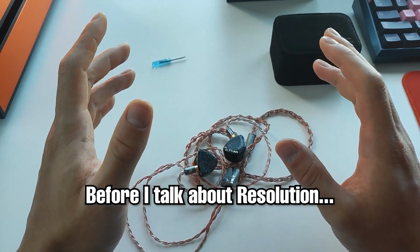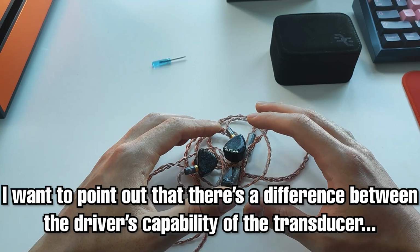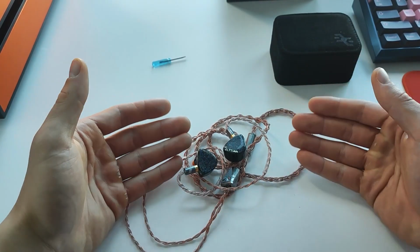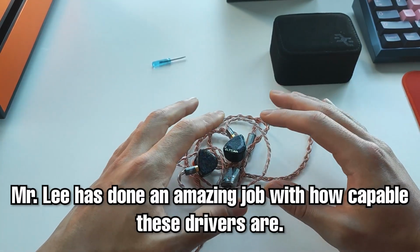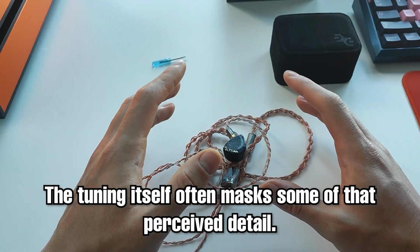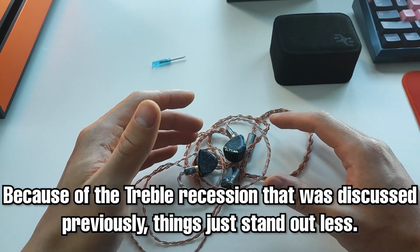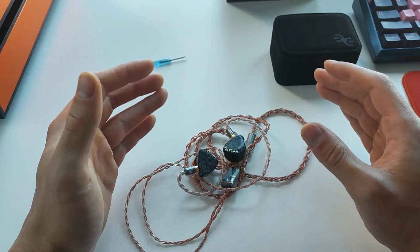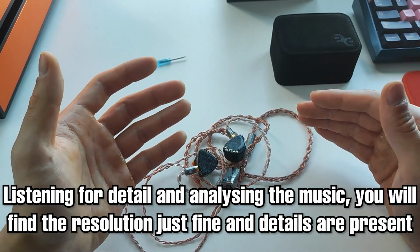Now in terms of resolution, I think it is important to note that there's a difference between the actual driver capability of the transducer and the perceived resolution coming from tuning. The Diva's resolution is actually extremely good. The drivers are very capable, and Lee has done an amazing job here. However, the tuning itself often masks some of that perceived detail, simply due to the treble recession, and that makes things stand out less. It's a case of, if you went and analyzed the music, and listened for specific things that you know are there, then you'll hear that the resolution is fine, and all of the detail is present.